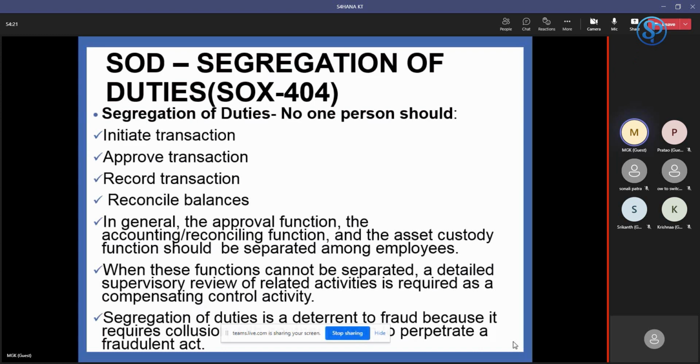If a person initiates the transaction, he should not approve it. The person who approved the transaction will not update the record in the SAP system. And those who record the transaction cannot close the monthly balances. Like that, it was a splitting, a segregation of duties.